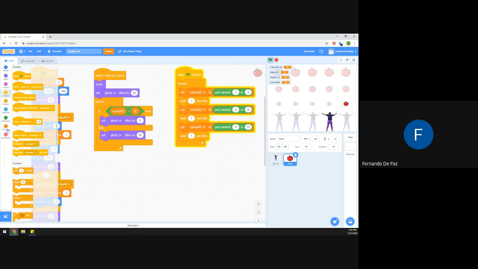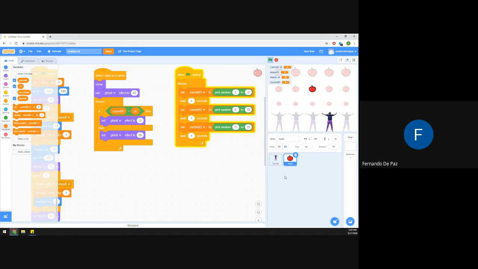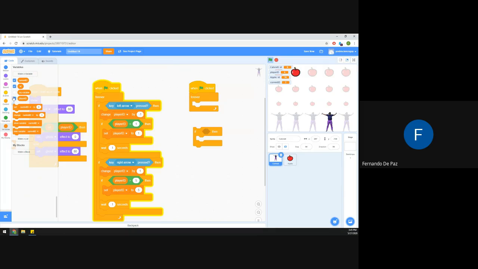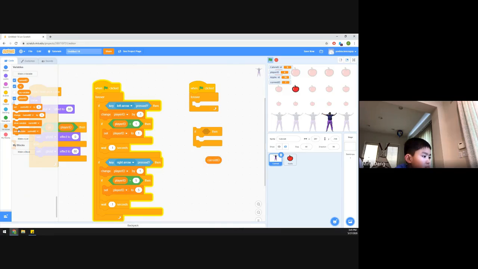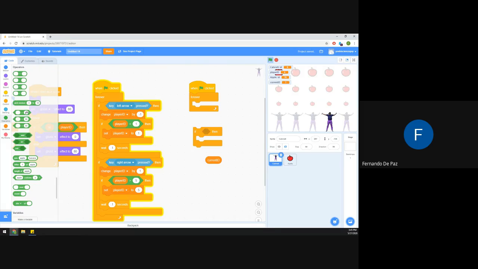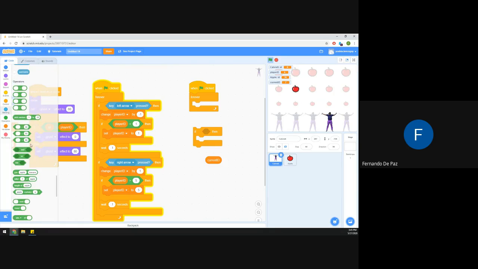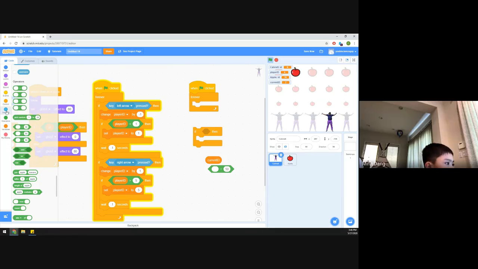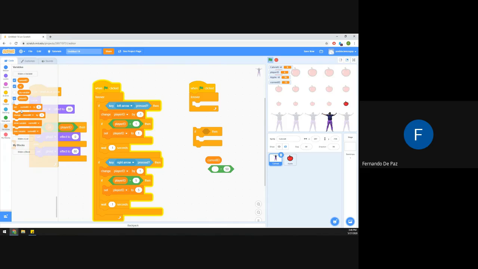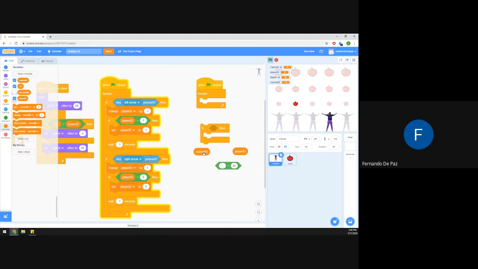Variables. Yes, current ID. So we're gonna say if current ID is equal to clone player ID. Okay, so if those two are the same, then that means we caught one.